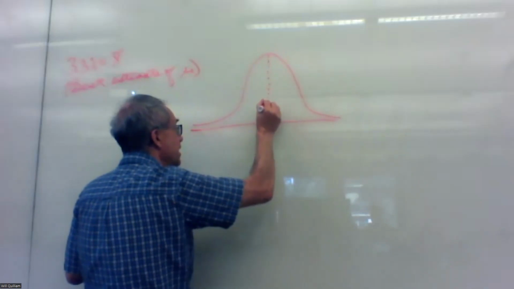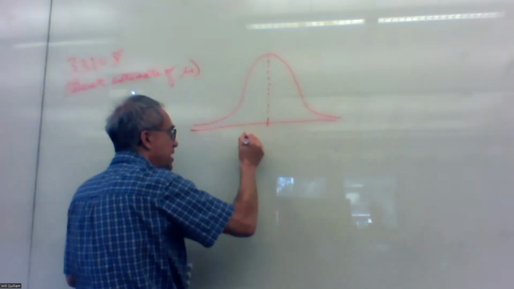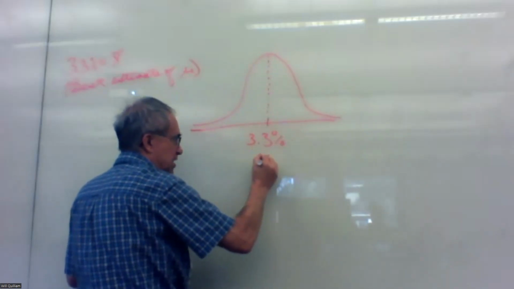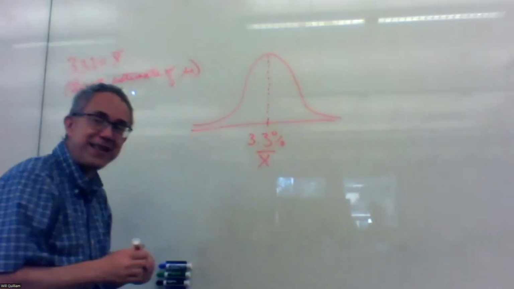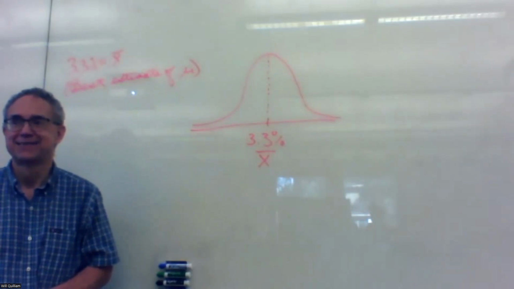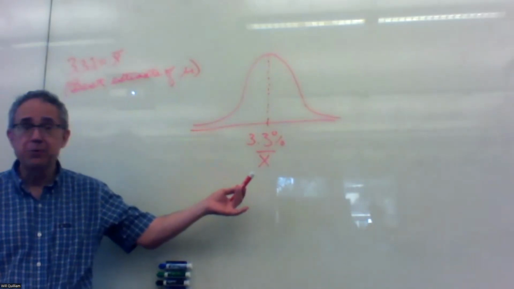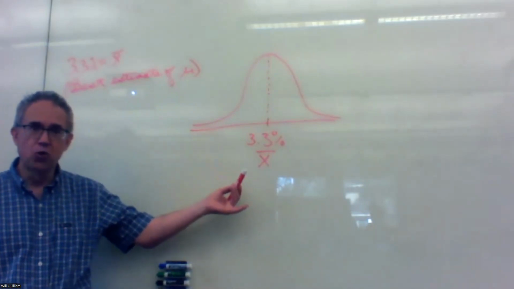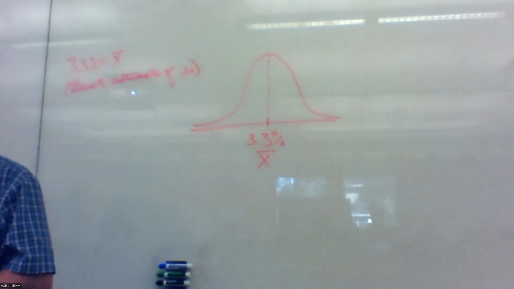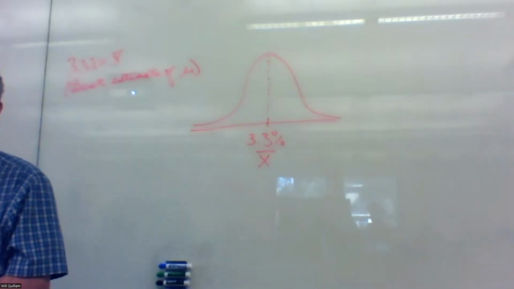This peak is... We're going to put 3.3% sample mean X bar right there. We'll say, okay, stochastic nature of sampling says mu might be a little bit more, might be a little bit less. How much more, how much less? That's what the confidence interval is going to allow us to determine.